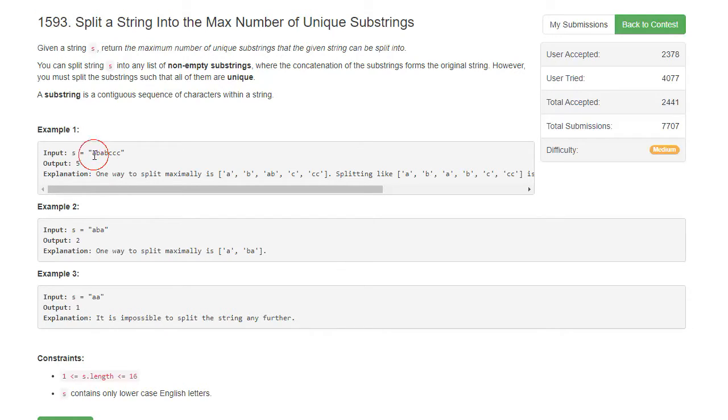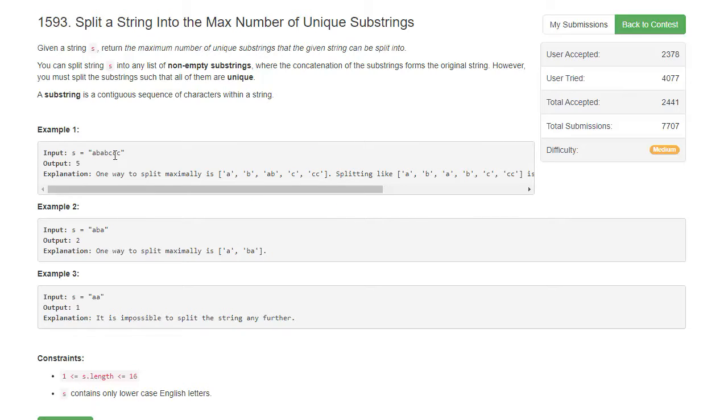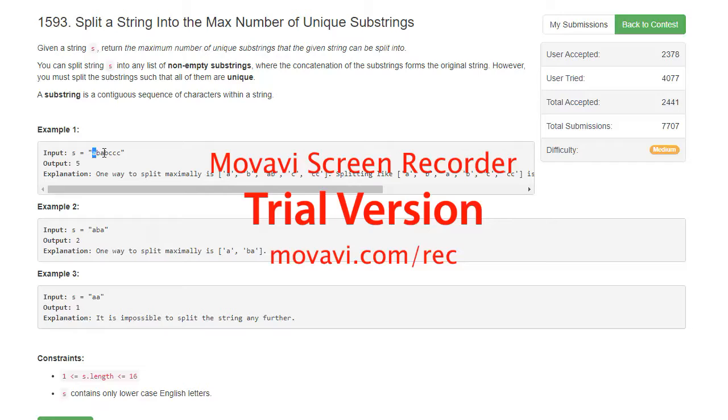We have this string in here and we want to take substrings inside it. Let me explain it again. We will grab each character and form substrings contiguously.